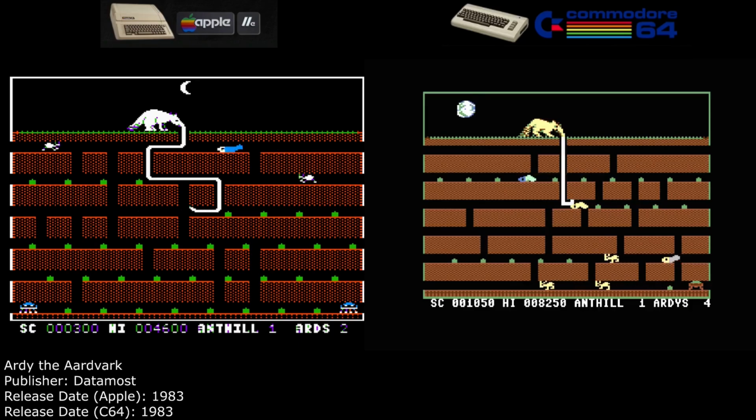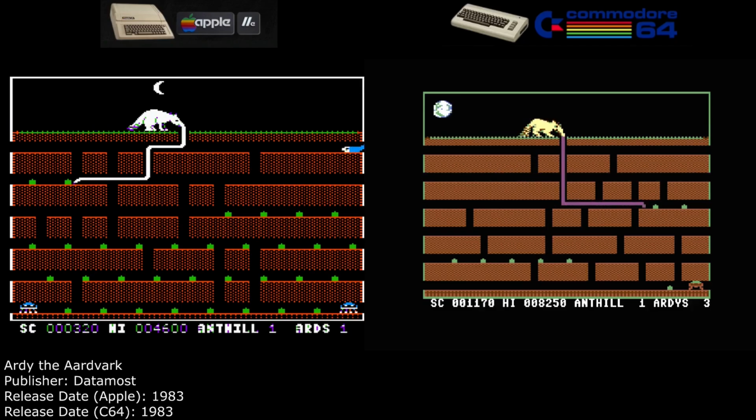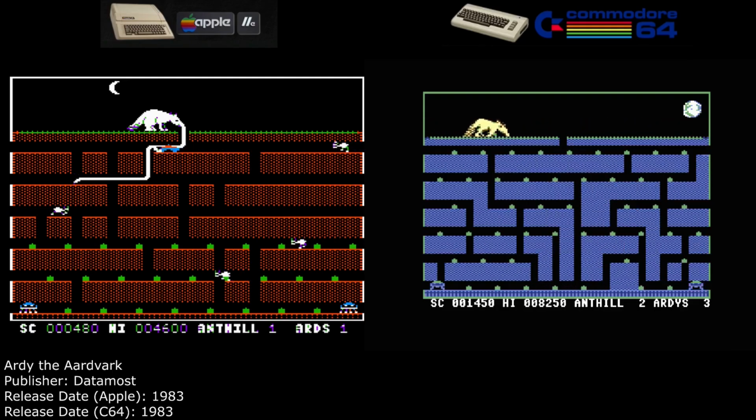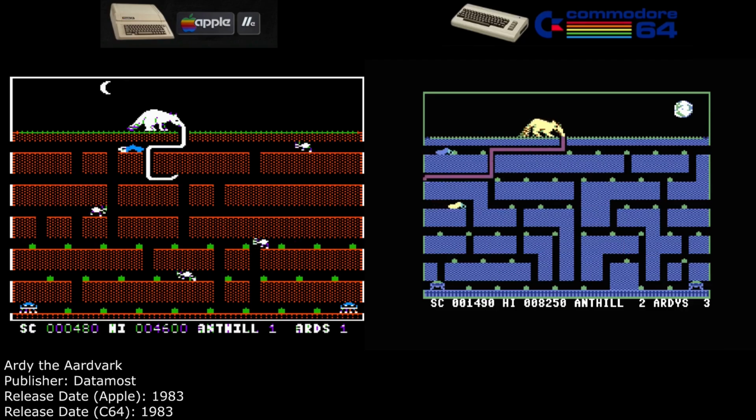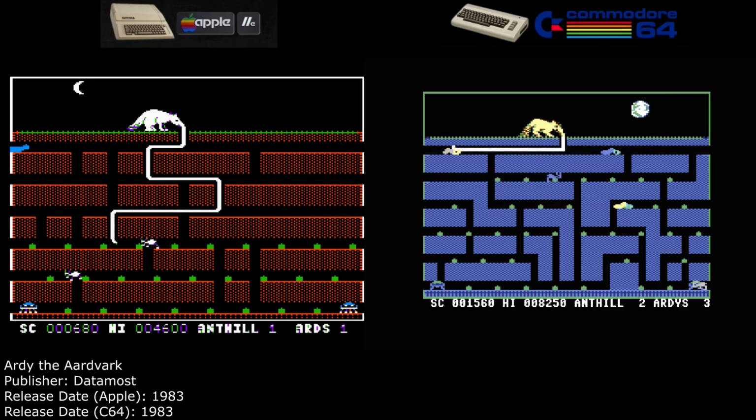Sound-wise, the Apple IIe keeps it straightforward, with basic beeps, and of course the Commodore 64 had more audio effects because the SID chip just blew away anything the Apple had. Now, here's where things got challenging. The controls. On both systems, I found it frustrating moving downward and side to side. It wouldn't always respond the way I wanted it to, which often left me missing dots or in a dangerous spot when the spider's closing in.